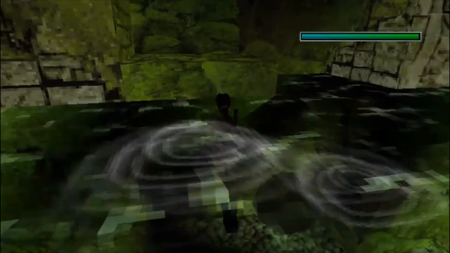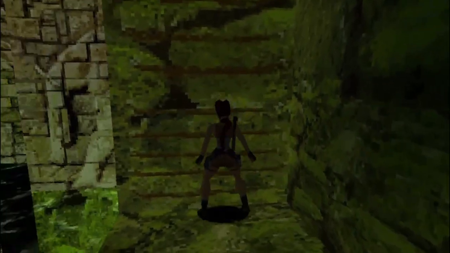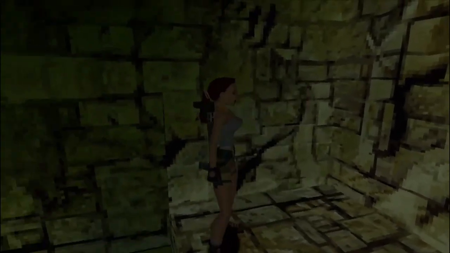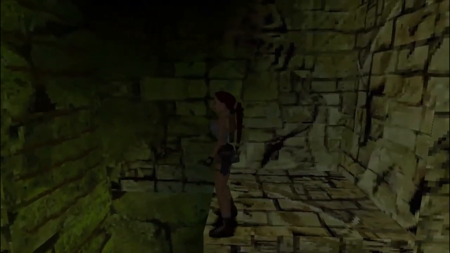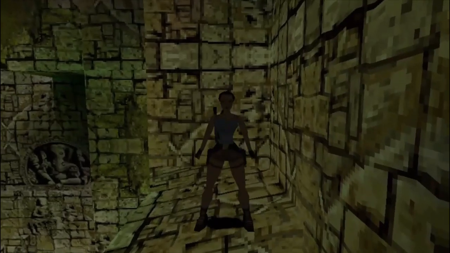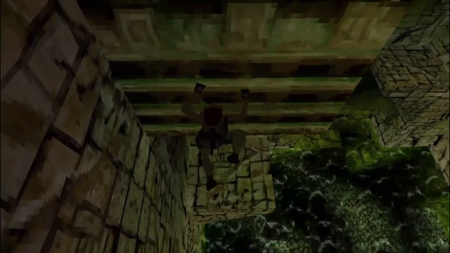This is not going to take too long. Right, so here we go. So here, the backflip here. Oh, it's over here, isn't it? Let's do a running jump over to there. Jump up here. Jump up to the ladder. And go up.